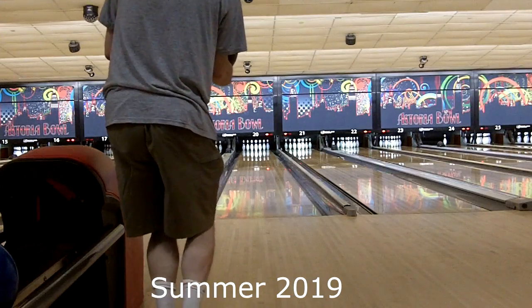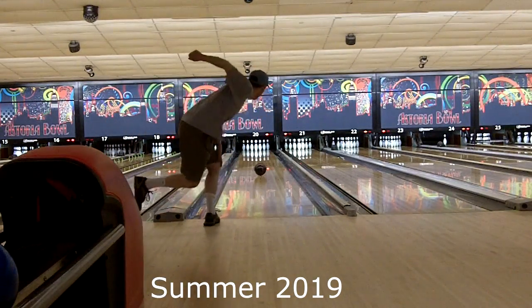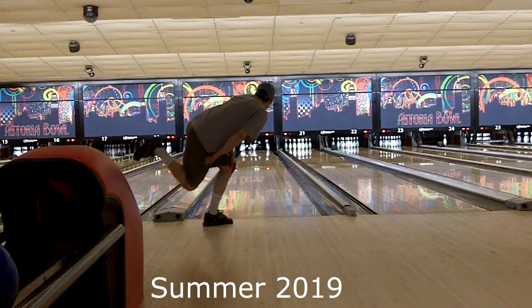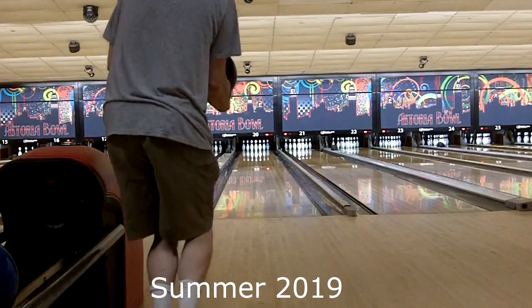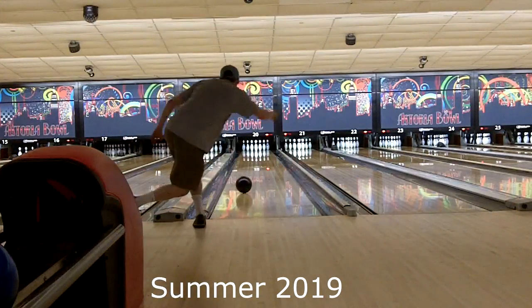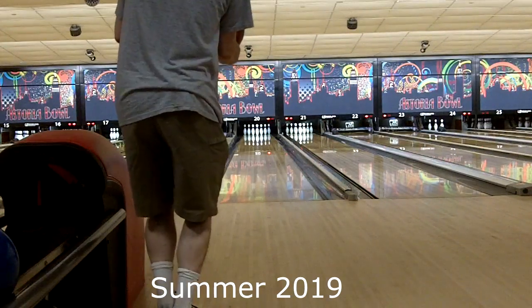These are some shots of myself in the summer of 2019 after I've been bowling without my thumb for about 10 months. And this is with a 14-pound ball. At the time, I was really happy with the progress I was making. And in a way, this is good progress for someone who's only been bowling this way for 10 months.